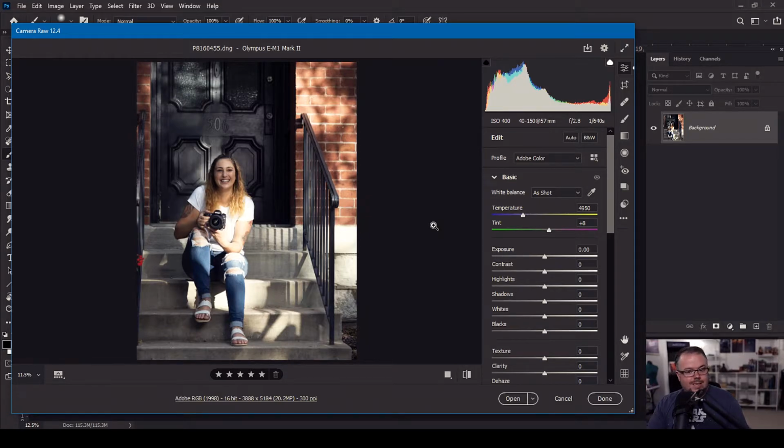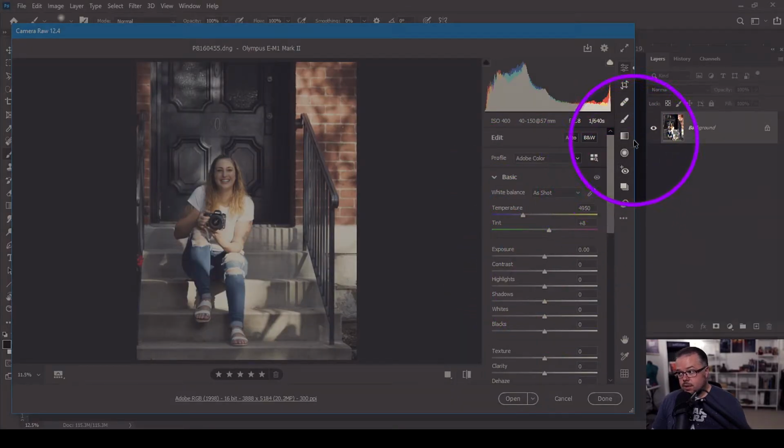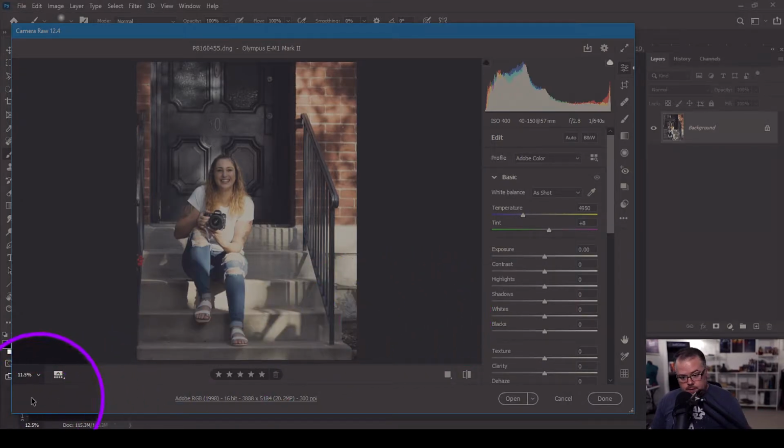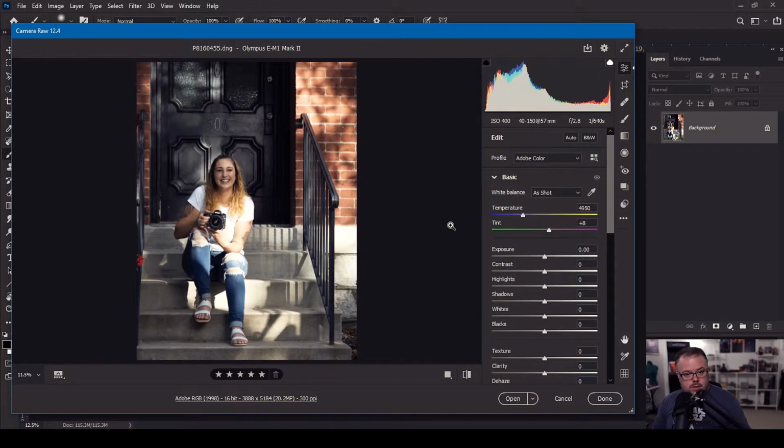They're almost identical. In Adobe Camera Raw, you have the same controls, you have the same tools. You can batch process images in Adobe Camera Raw. If you were to open multiple RAW files, they would appear down here in a film strip. You can make changes to them, sync those changes. You can save the files as JPEGs and export them and never once open them into Photoshop or have to open them into Lightroom. So there's so much you can do with ACR.